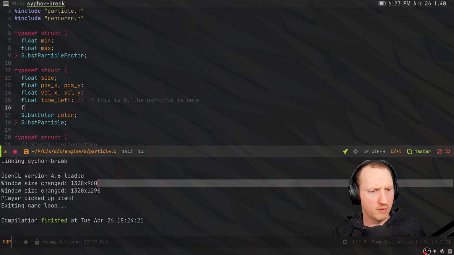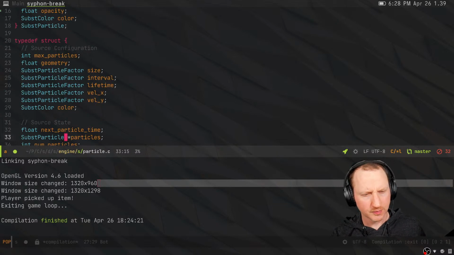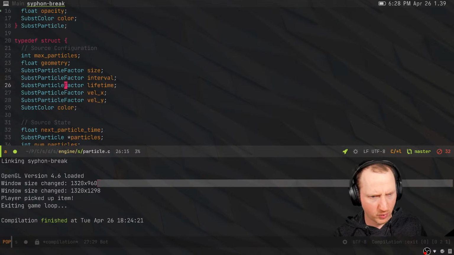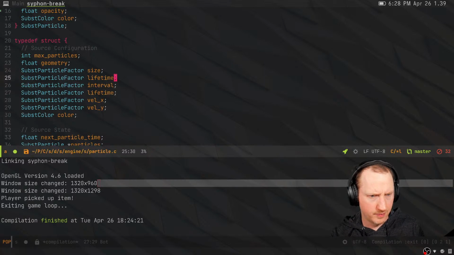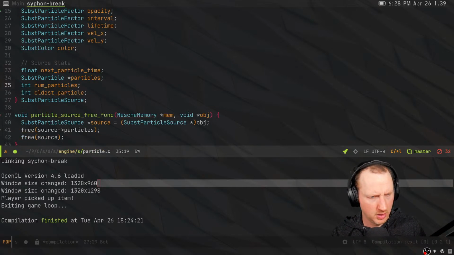Color, float opacity, and we need another factor for opacity here. And if you're not familiar with the term, opacity just means how transparent the particle is, for it to fade out effectively.